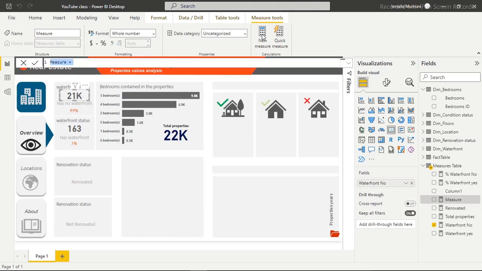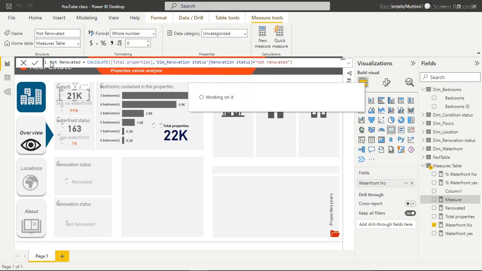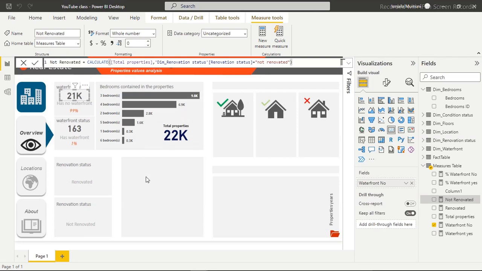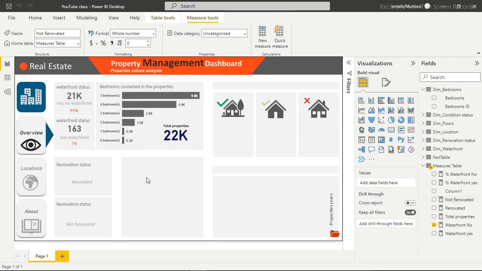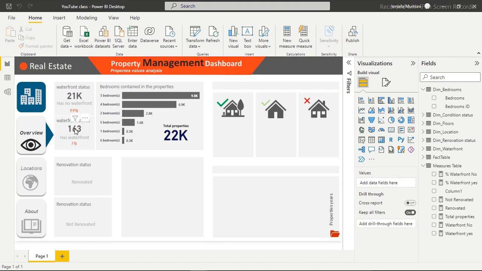So have it pasted right in here, and right here I'm going to just type in not, and here is going to be the same thing. I just want to make sure I change this to not renovated, and I hit enter, and that is all we need to do. So it has actually given us something we really wanted to use. So what I'm going to do right now is get this away from here, Ctrl V, and have it pasted, and just bring this right here.